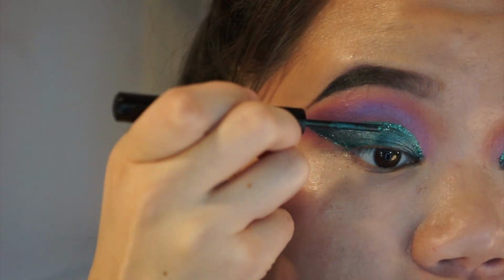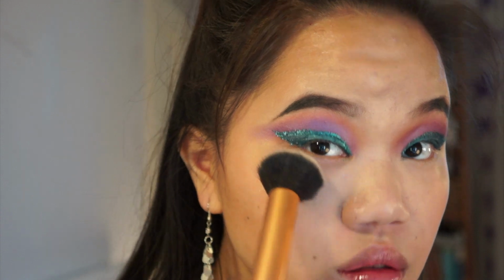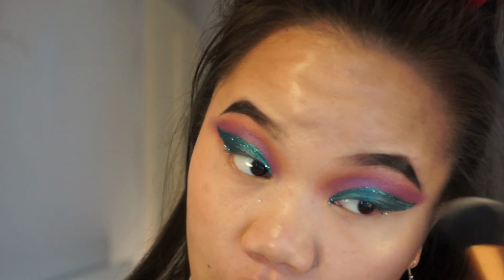Work in stages. It's just easier, and the primer won't dry out before you place the glitter. Don't worry too much about fallout, you can brush away the glitter at the end.